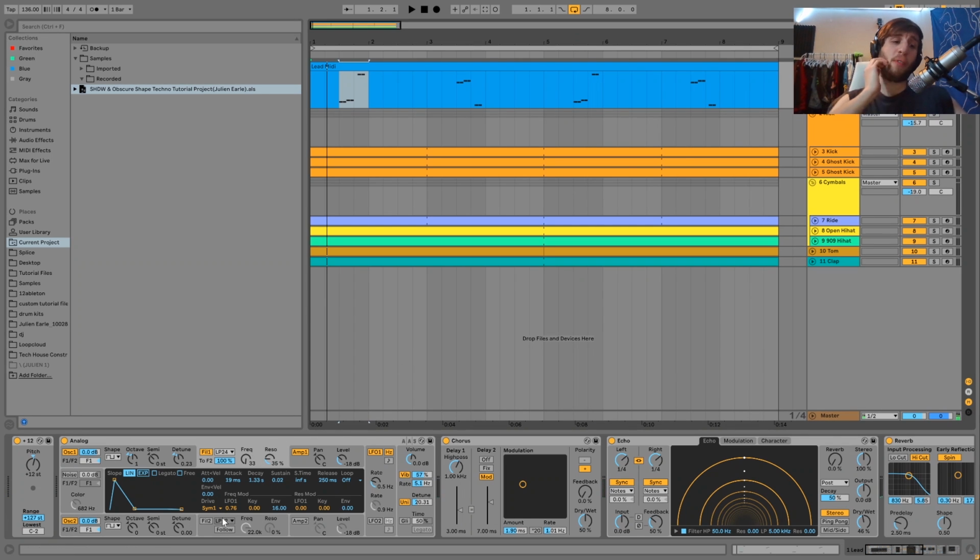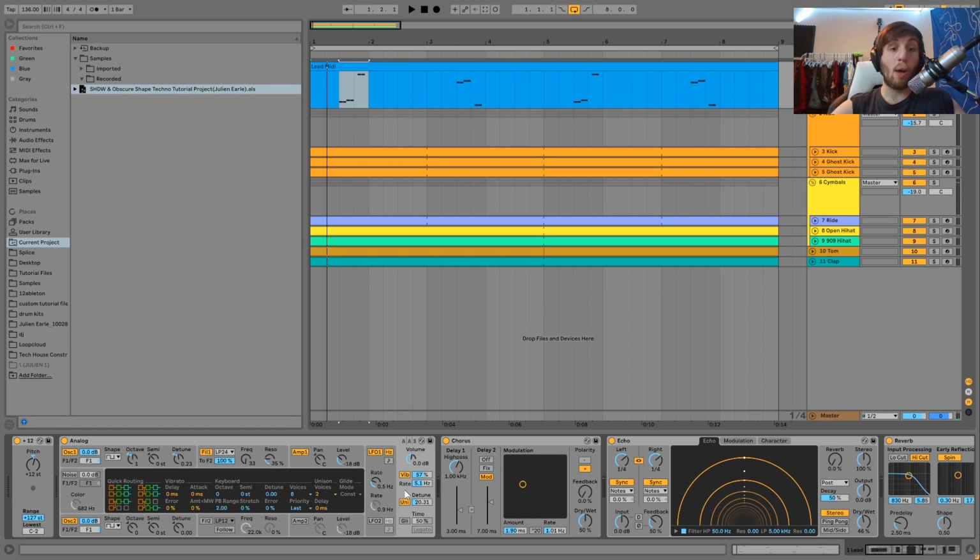And then I also have a little bit of LFO on there, so that's making it so there's a little bit of a shift every time that you hear the sound, and it's not in the exact same place every single time. Then we get the amp envelope set like this, so pretty much the same as the filter envelope. If I turn the filter off, you can see the filter just dulls it down a little bit, but it's really mostly happening with the amp envelope here. There's the LFO, you can see it's really slow. And then I just have a bit of vibrato and a bit of unison.